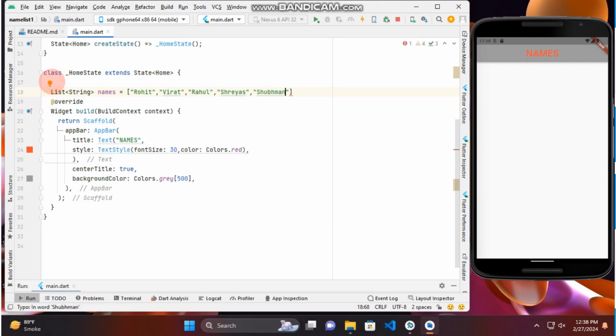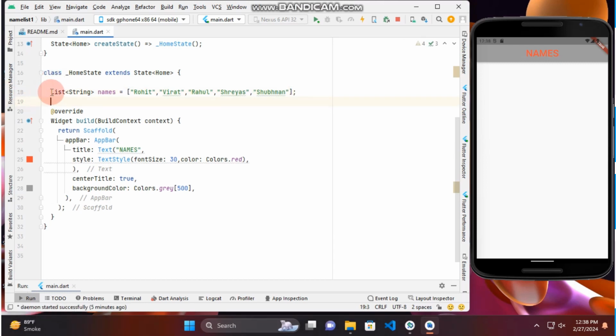So the list of strings is created. Now I can access the list elements and display them on my mobile screen.